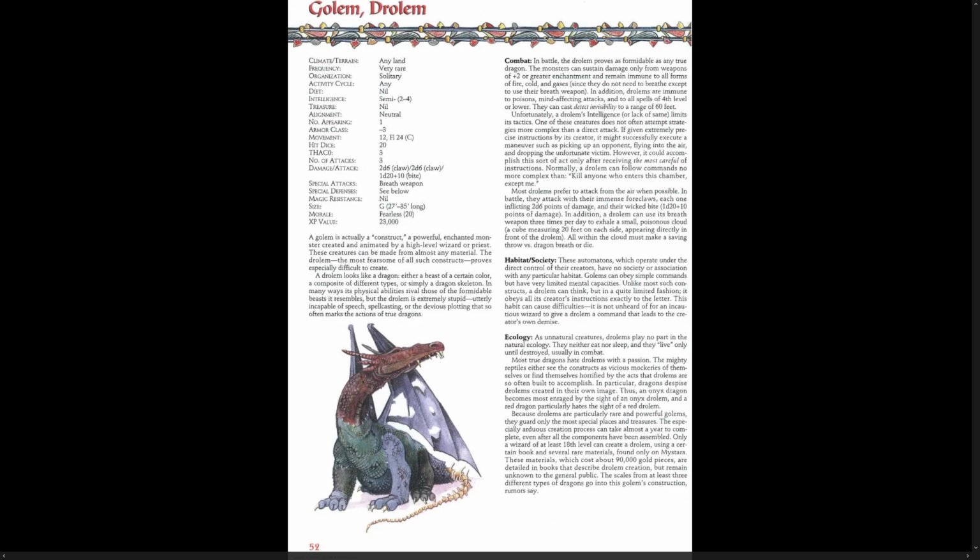Normally, a Drolem can follow commands no more explicit than, "Kill anyone who enters this chamber except me." All right. Most Drolems prefer to attack from the air when possible. In battle, they attack with their immense foreclaws, each one inflicting 2d6 points of damage, and their wicked bite, 1d20 plus 10 points of damage.